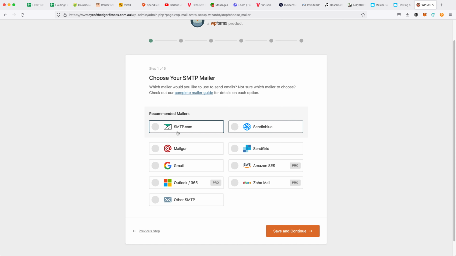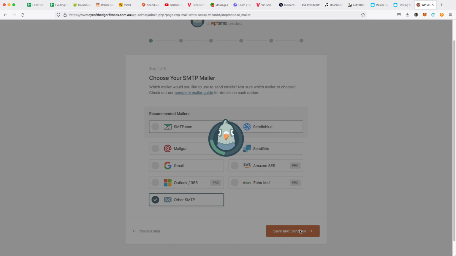There could be other situations where they've set it up to use Outlook, or maybe they prefer to use Gmail, whatever. So we're using SMTP, and so that's Other SMTP, not this one, smtp.com, this one called Other SMTP, okay? And save and continue.